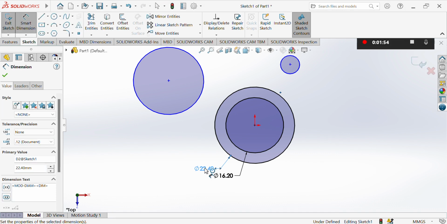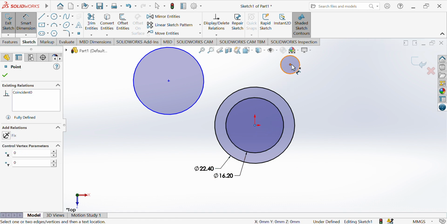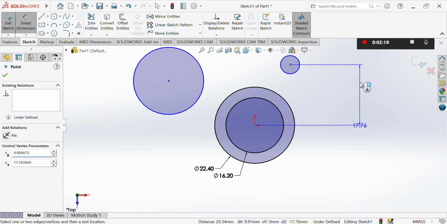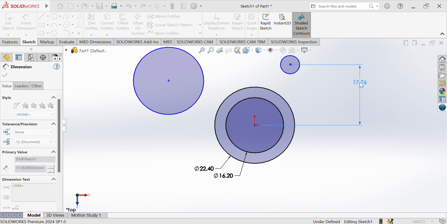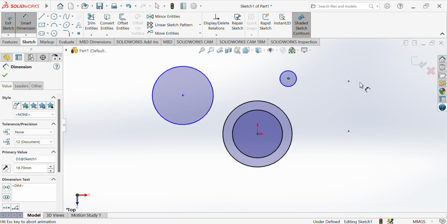After that, next thing we're told is this smaller circle that is up here. The center of the circle is at a height of 18.7 from the vertical. Fit the screen.